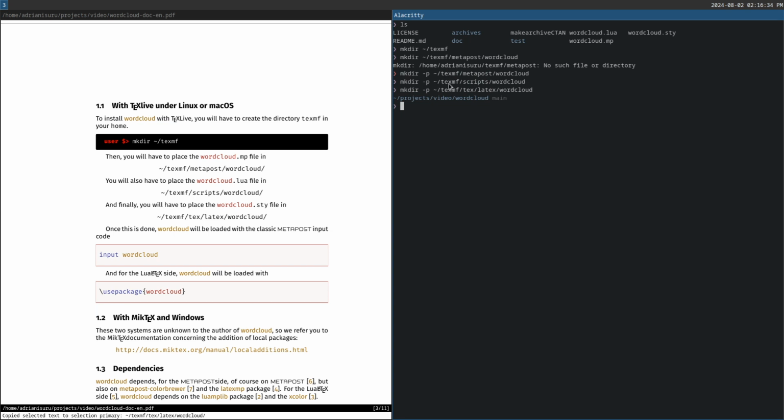Now that we have these directories, we can copy the needed files. Wordcloud.mp gets copied to texmf metapost wordcloud.